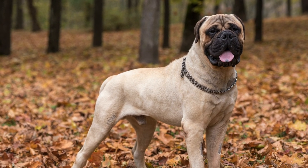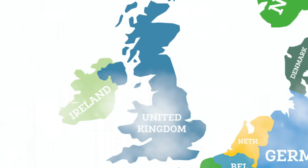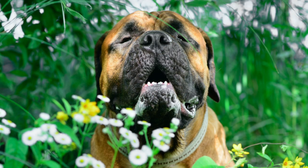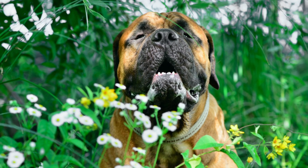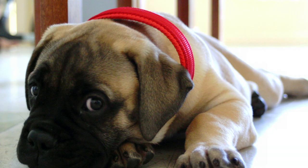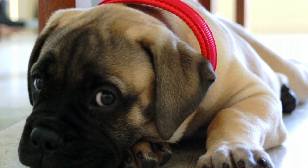As we take a look back at the Bull Mastiff's history, we find that this dog breed was bred throughout the 1800s in Britain. Here they were used as guard dogs, and their biggest task was fending off poachers throughout the 19th century. The Bull Mastiff, as you might have expected, is a cross between a Bulldog and a Mastiff. Their impressive size was perfect for the task of being a guard dog and fending off these poachers.